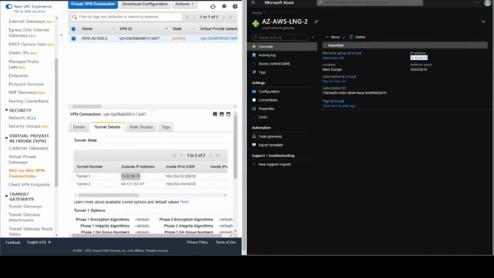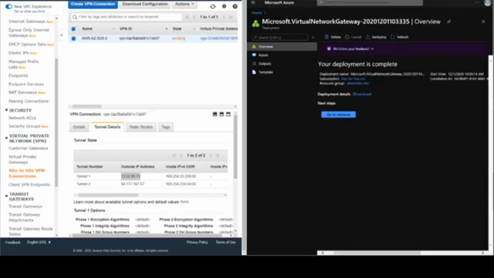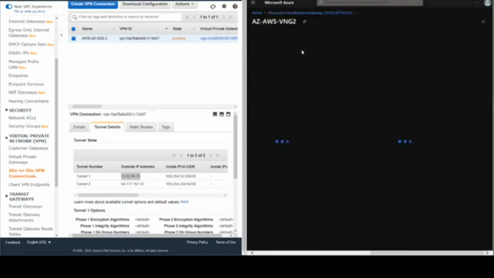So that's what I have here. So what I need to do now is to connect it with my virtual network gateway, the virtual network gateway here. So let's open it, so we establish some form of connection.